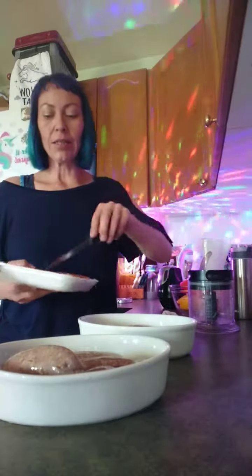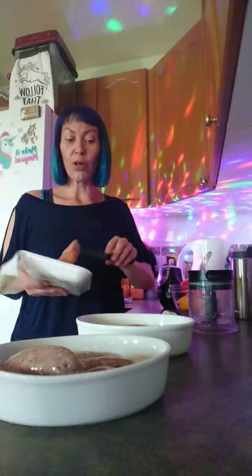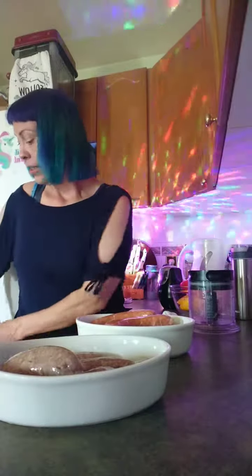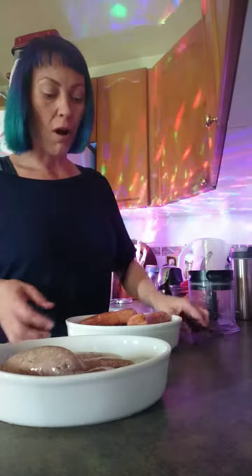So I think it makes a difference as well, your serving size. If I was someone who ate 3 sausages, 2 grams of carbs and 1 gram of sugar per sausage might not work for me. It just might not. You know, 3 sausages would end up being 6 grams of carbs, 3 grams of sugar. That may or may not work.